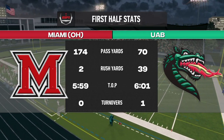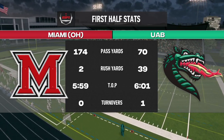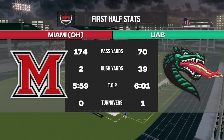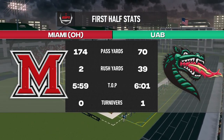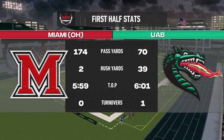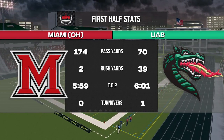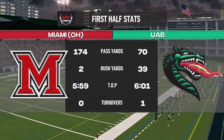You make the defense honor the run. Now, listen, if they continue to stop it and they continue to put 8 guys in the box, I think you got to pick your spots when you want to throw on first down. You can't be predictable and run it every single time, and you got to be a little bit balanced, but it definitely pays dividends later in ball games if you stick with the run throughout a whole game.